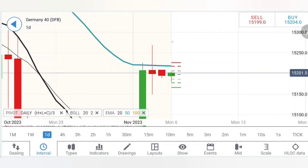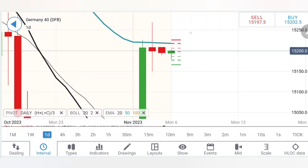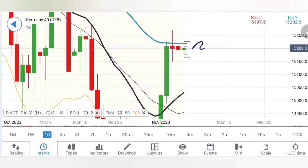Coming to the daily, now see on the daily charts, the previous candle was of consolidation, or you can say indecision here. This suggests that this candle might also, unless and until it stays below 15,140, we have to be careful. And on the upside, 15,230, 240 levels is where more bearishness may prevail. We can see a swing happening again as well, where the highs could be at around 15,230, which is actually a major resistance, but then 250 also cannot be denied, and from those levels we can see prices reversing and returning on the downside. On the downside, staying below 15,180, certainly more bearishness towards the 140, 120 zone can be seen, and then one can expect a major drop here.